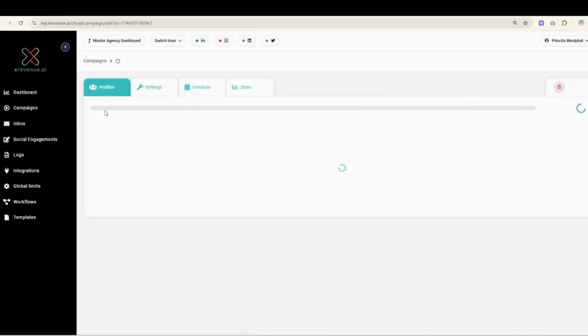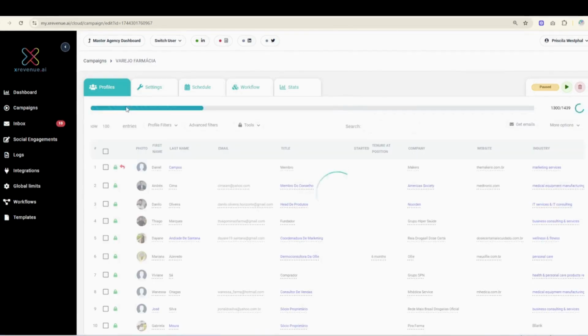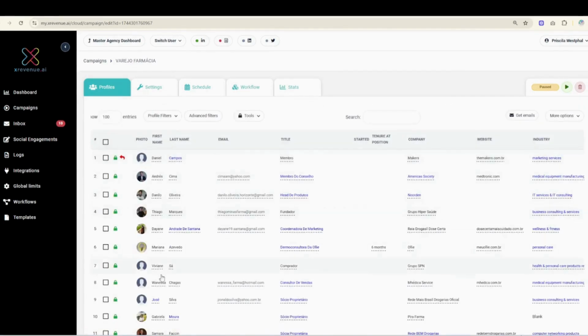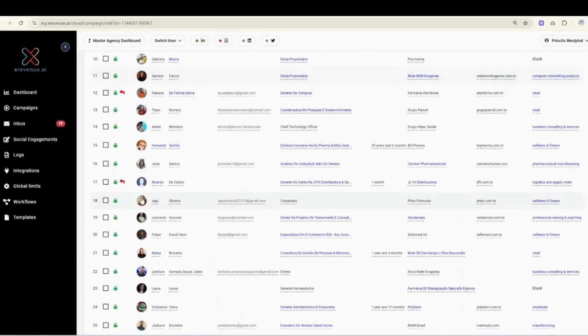So I'm going to go into her profiles or into her campaign. You can see I simply clicked on the name to be able to go into it. And now here is the list of profiles. Before you start your campaign, and by the way, it is as easy as just pushing the play button here at the top to start your campaign, we sometimes do just want to go through the list and maybe even skip some profiles. So these red arrows actually mean that they have replied in our inbox.